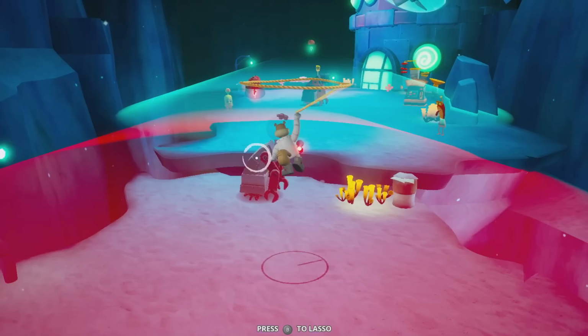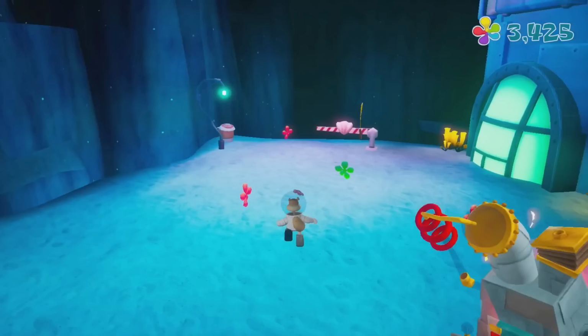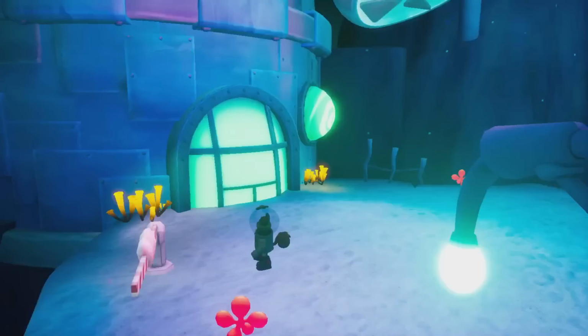That's a good way to break them without them noticing you. If you jump over, float to them, and grab them quickly before they notice you, that's fantastic. Now hit that. Oh, and there's a golden spatula right here, right at the end. Amazing, so many golden spatulas. Wow, Sandy's so dark right here. It's like the lighting's really poor. Now it's back to normal.